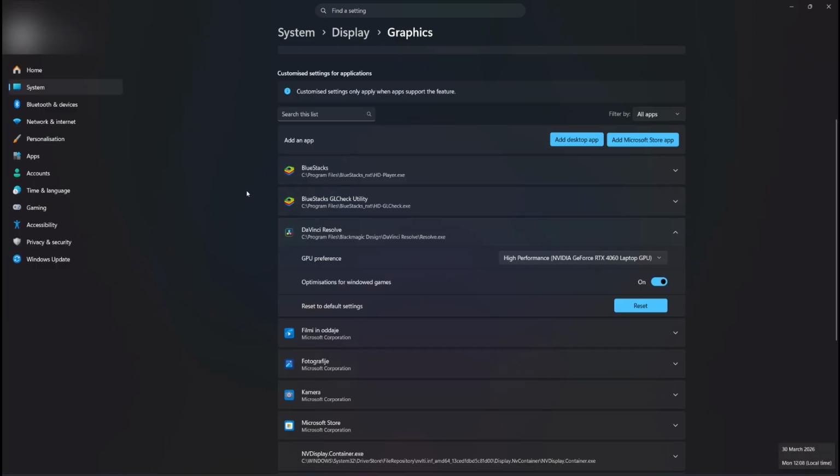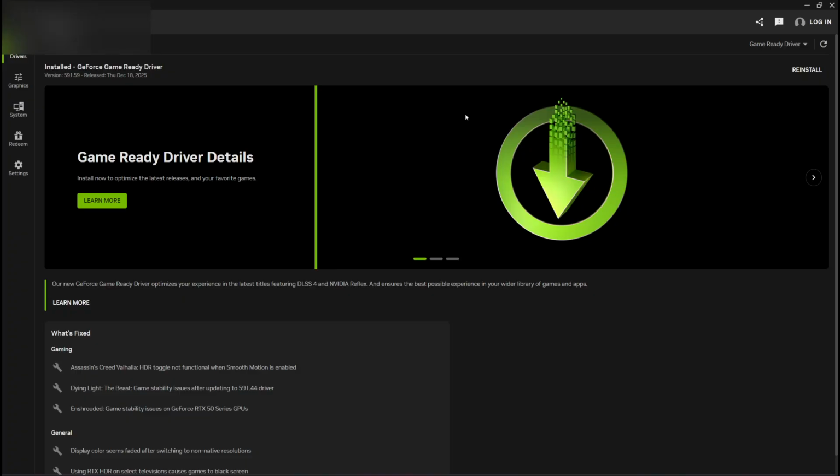Now the second way is that we update our Nvidia Studio driver. So Nvidia, I will just open up, and right here in this Nvidia Studio driver you will download the official Nvidia Studio driver or use the GeForce Experience.